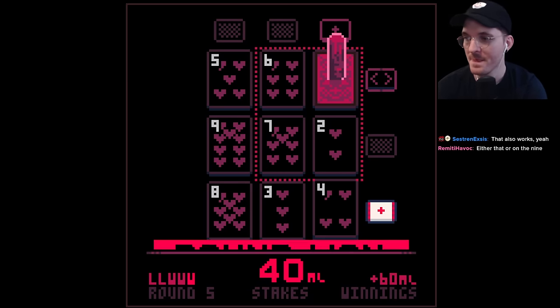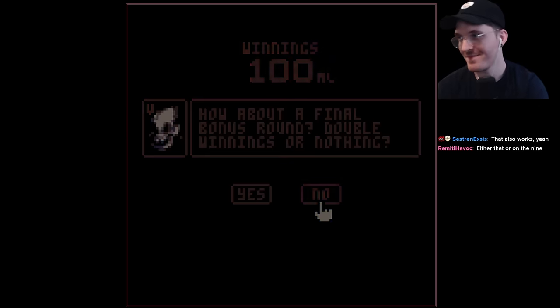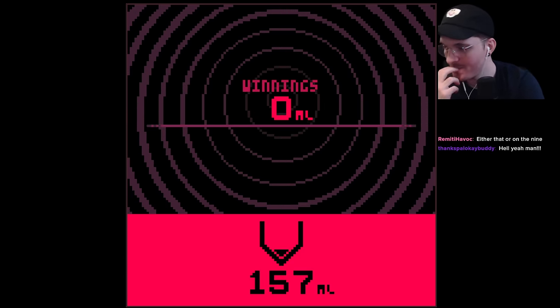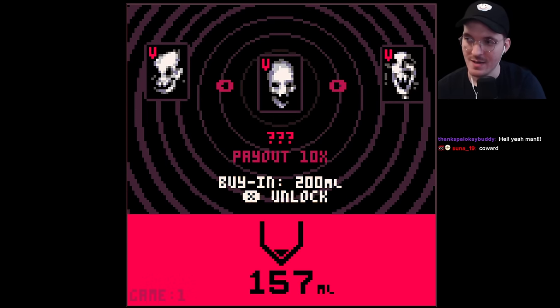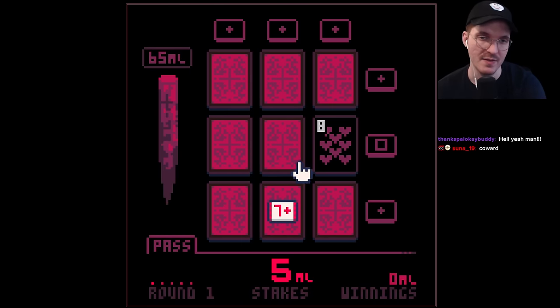All right. Now we're gaming. Final round to double your winnings or nothing. No. Because I need the money to play you again. Coward? Look. 200? Okay. Now we have the money to play him again, and then we can double or nothing at the end of this and we'll be fine.